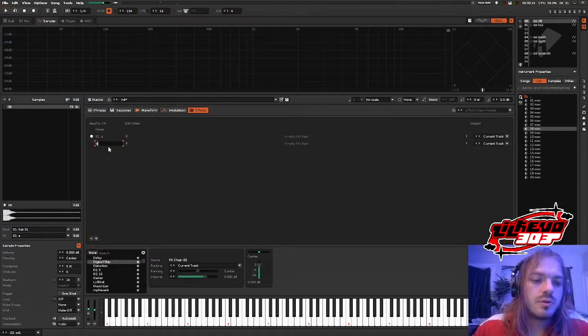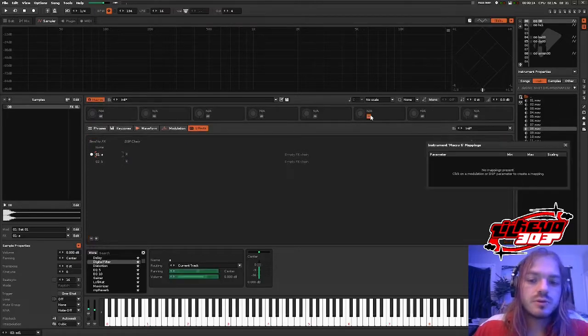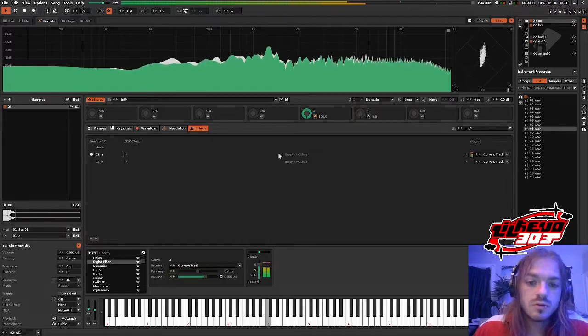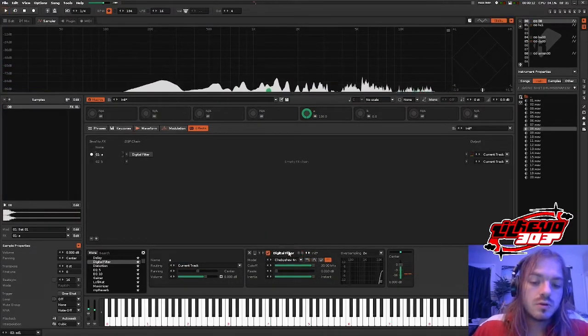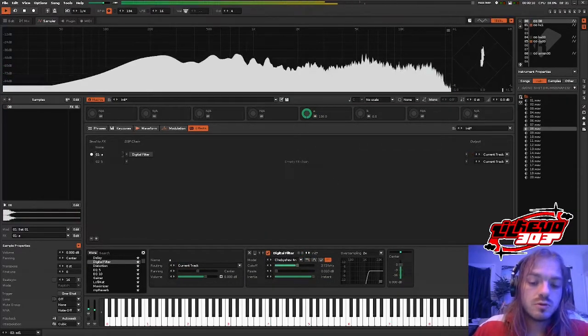I'm gonna layer this stuff with another sample, and I'm gonna do my same little thing here where you put the macro on the volume for the bus, and that gives you just a little switch, so you can just flick it up and down. I do that so much.